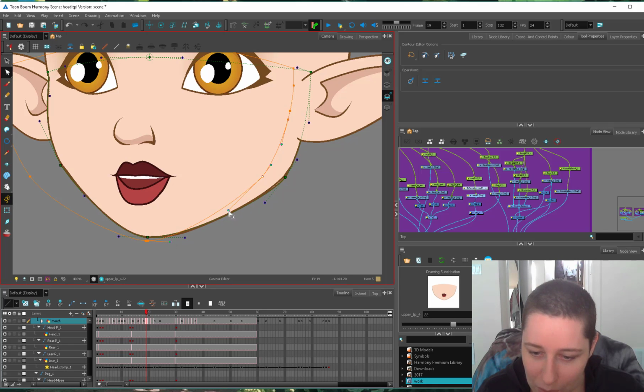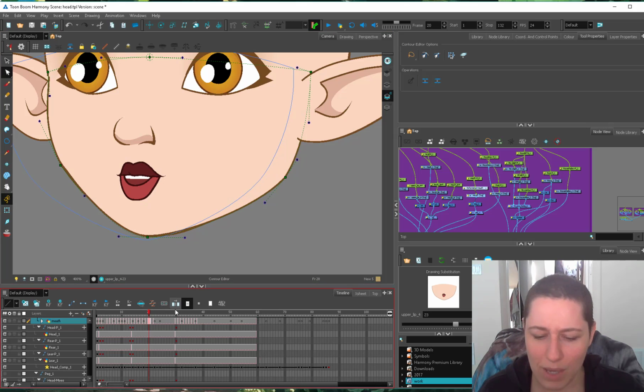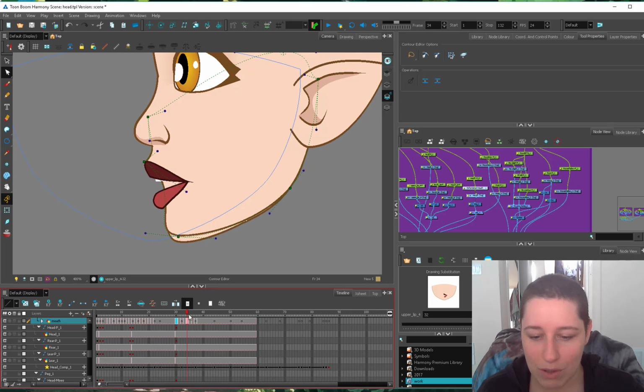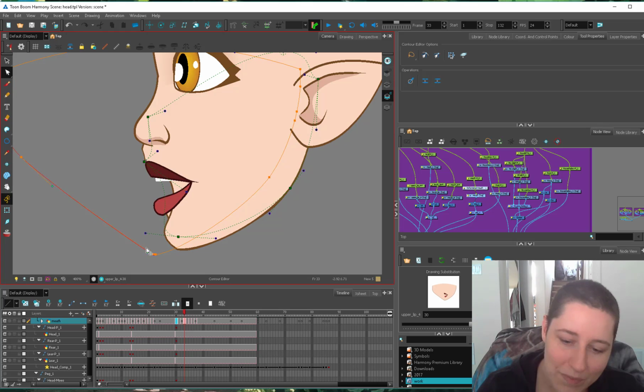So this is one of the most tedious parts about deformer rigging. If you're working on something where they're like, oh man, we need every single thing to have a deformer on it. Here you've got the side mouth. So let's say it opens wide like this. Now we're going to go through and you can see how much it's distorting as I'm moving it and try and get it to line up as best you can. This can take a while.